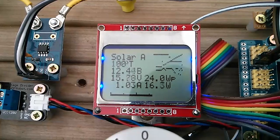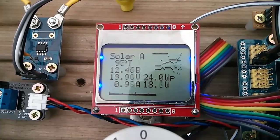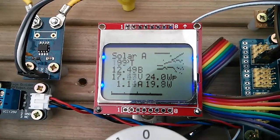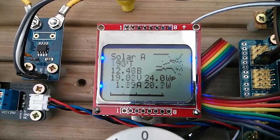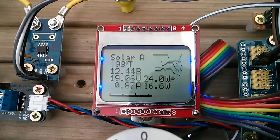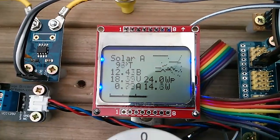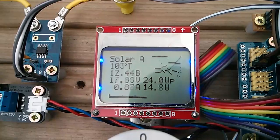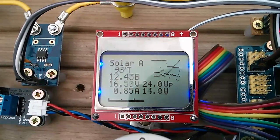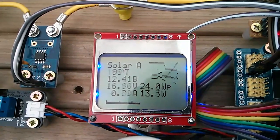About 16 watts, the wiper blade is about the right place — possibly it should be a little higher up. The sun's come out a little bit. It's tracking and finding something around the maximum power point; the solar panel voltage is around where it should be, 17.5 volts. It's a bit all over the place, but it's kind of sort of working.